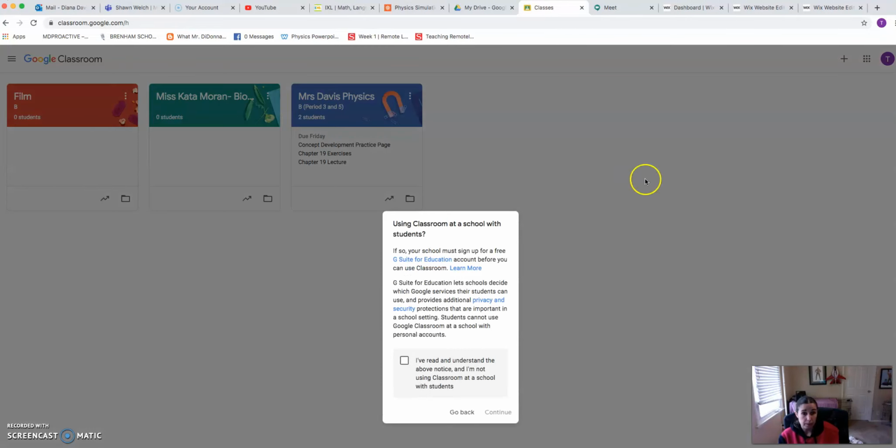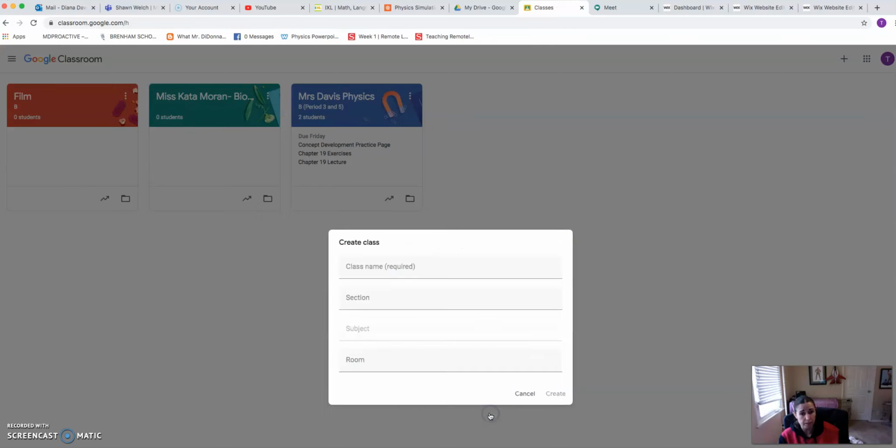We'll do this one. Click on this. We don't want G Suite currently. We may move that in the future, but it's a little more complex and requires remembering more usernames and passwords and having a third email address on top of the two we already have. So click the box, continue. We're going to call this example class. We'll say section B, subject example. We'll say room, I don't know, I'm in the office right now. I'm going to try and spell office properly.